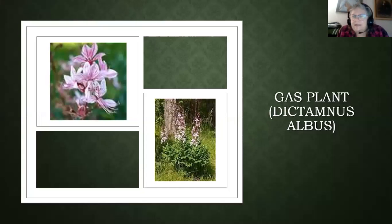Now, this one is the party flower of the Victorian garden. After supper, the ladies and gentlemen would be walking around the garden, and the gas plant puts out an oily gas in the evening. It exudes this odor and gas. And if you put a flame near it, poof, it goes up like you wouldn't believe. So as a party joke, often the host would light gas plants on fire to amuse the ladies.